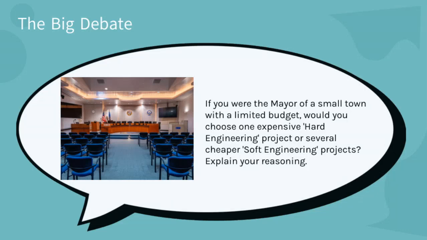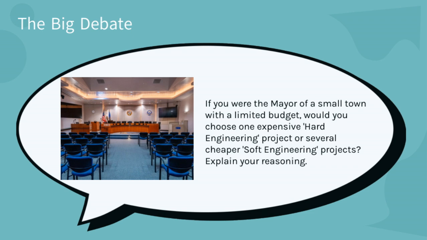Now let's think like decision makers. The question is, if you were the mayor of a small town with a limited budget, would you choose one expensive hard engineering project or several cheaper soft engineering projects? Explain your reasoning. This is an evaluation question. There is not one perfect answer.